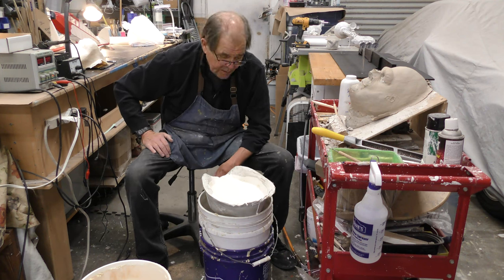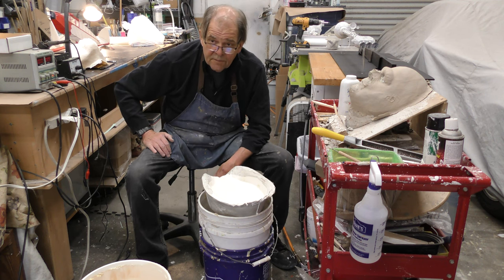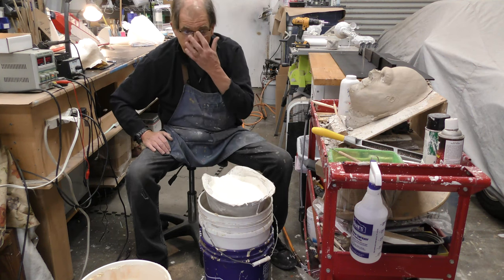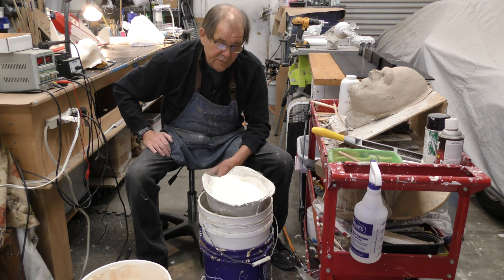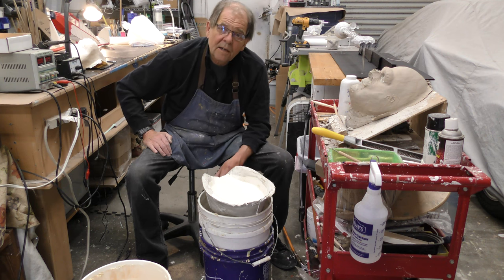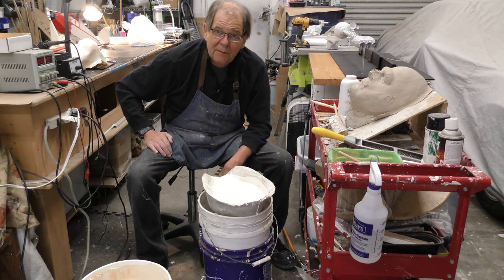And since I believe Prosade is an acrylic base, it lasts for a very, very long time, probably longer than the rubber. But I have masks that are from the 90s. I've had people send me pictures of masks from the 90s that they still have. And because they took good care of them, because I cast them thick enough, they're still okay all these years later. So to those of you who would say, and I've seen you say it on the forums and on Facebook, I'm not paying that kind of money for a latex mask that's going to rot one day anyway. Well, let me tell you something. Everything rots.